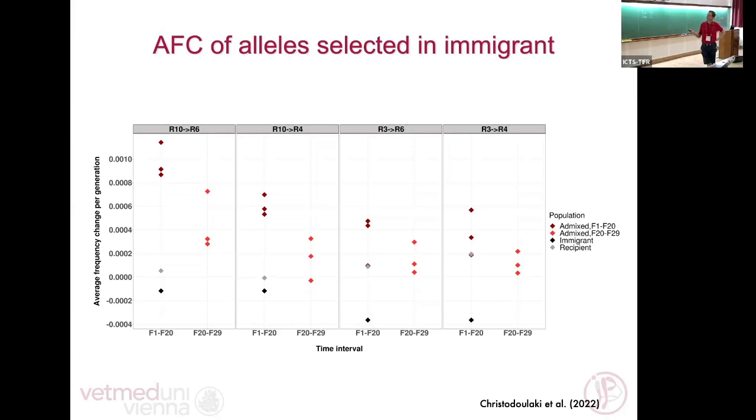Exactly. And you see that this is only happening in the first 20 generations. Later on, this response is already much weaker. So this is a quick response. And you can see this trend continues here again. You see basically the same thing. This is where we have the population that's less differentiated. And we see that the response is less pronounced, but it's still there. So it's a very, very consistent response.